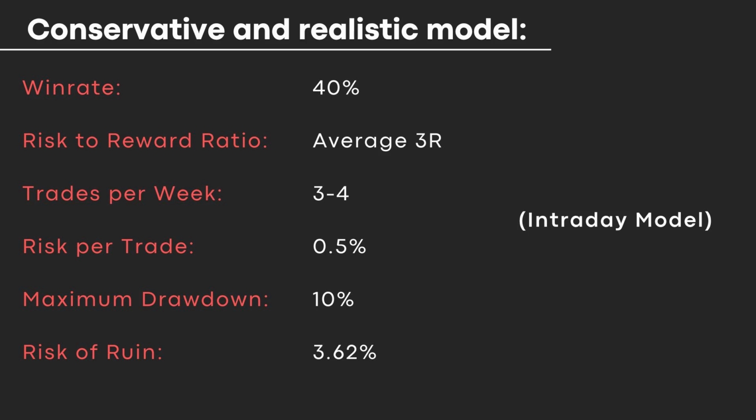Now this isn't like an 80% win rate or a 10 average risk to reward ratio model, but instead it's pretty attainable and feasible, like a 40% win rate and only 3 RR, right? And it ain't that hard. And if you're capable enough to reach this position where you have this sort of model that is comparably good to this model, right? Then you have a really good model and system for prop firms, and your chances of blowing your account with 0.5% per trade are next to zero with this sort of model, right? Or if you have a model that has similar quantities or metrics to it.